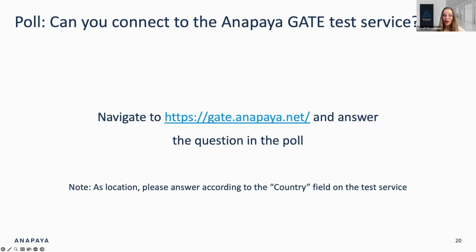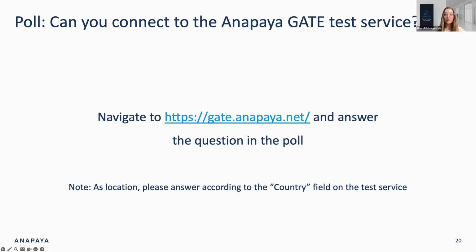And now, to show you how simple this is to get access to a SCION-enabled service hidden by the gate, I have the first question of the webinar for you. I would like all of you to pull out your phone or your laptop and open your favorite browser and navigate to gate.anapaya.net and then run the connectivity test. Please. Yes? Sorry, Kelly. I also added the link here in the chat for everyone.